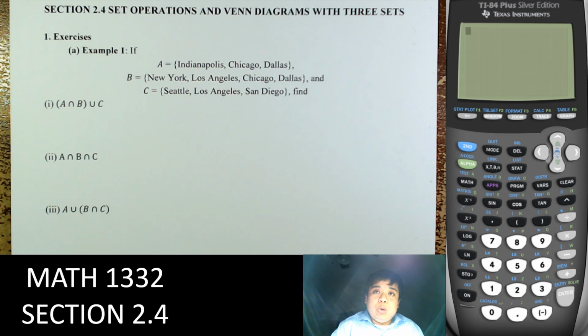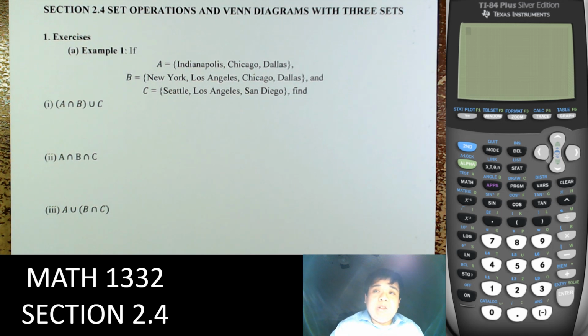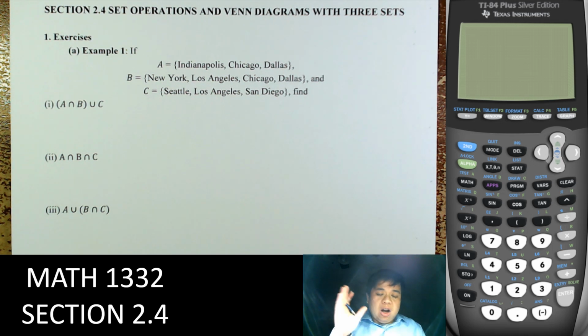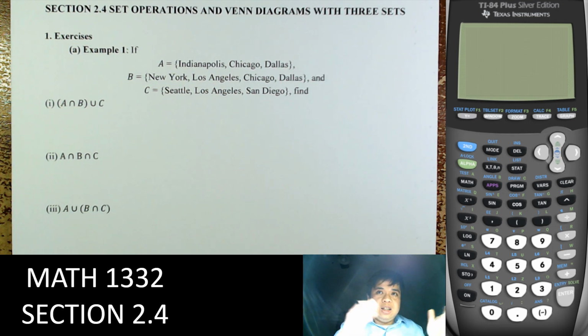This section is a continuation of what we had in the previous section about Venn diagrams, but this time we have three sets. Well, it's not much different. Whichever operation we do, the intersection, the union, or the difference, we still do the same between two sets, and then we combine that with the third set. So the order of operations is: inside the parentheses we do first, and if there's a complement, do the complement first, and then intersection or union from left to right if there's more than one.